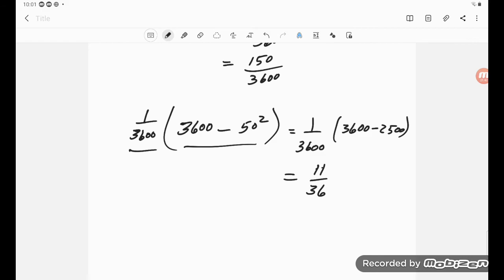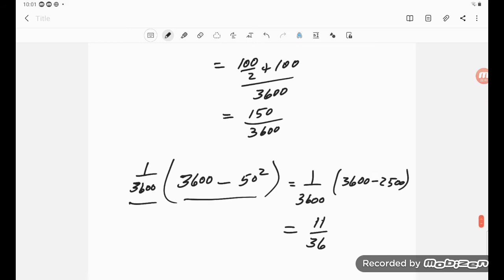And I'm going to look down here. Hopefully they got that same thing. They did. Yay. Okay, 11 over 36. Now I did mine by subtracting. They did theirs by adding the 3 areas. Well, I'm trying to see what they did. Let's see. They have, I'm not sure. They just say by inspection.